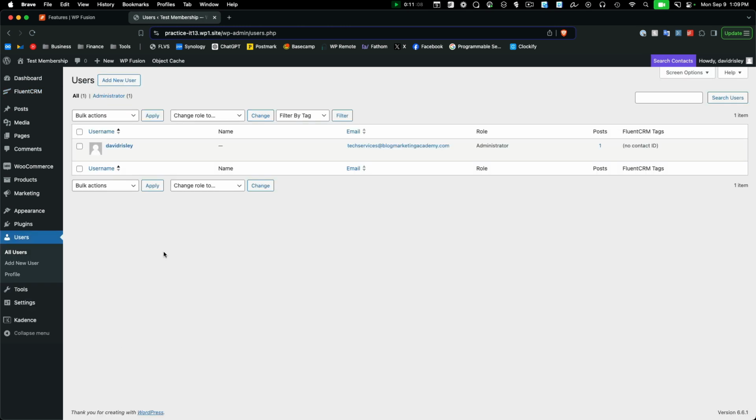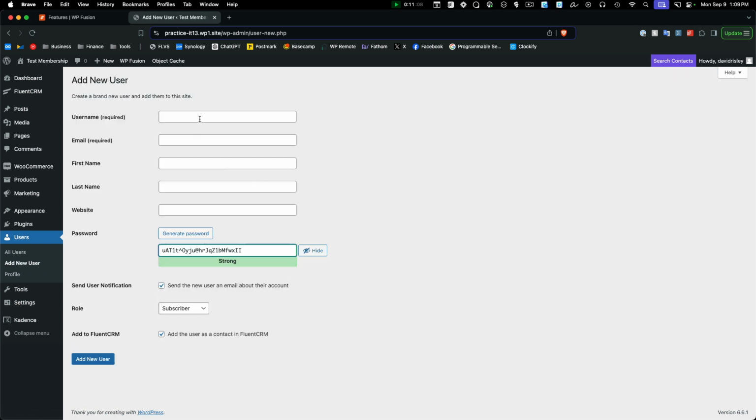Now back here in the user screen, I'm just going to go ahead and demonstrate this. We're going to create a user profile. We're going to do so manually. Typically, this would be done via people coming in and signing up for the membership site on the public side, but we're just going to do it in the back end here. Let's create one. Let's just call it test user. That'll be the username. And I'll just use one of my email addresses here. Let's go in and call this test user. All right. We'll just keep that password because it honestly doesn't matter. They'll go in as a subscriber. And of course, we're going to keep this checkbox that says add the user as a contact in Fluent CRM. Let's go ahead and do this.